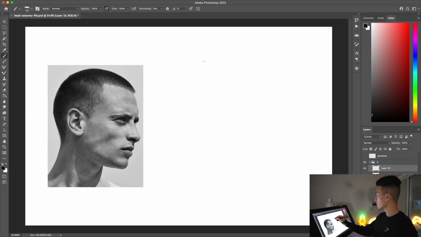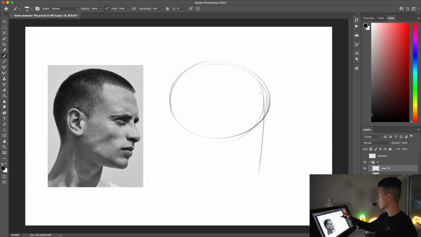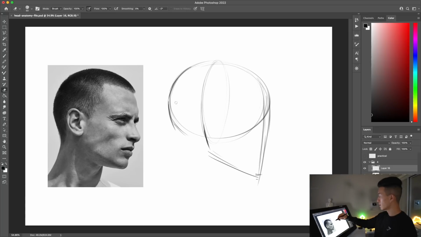Okay, so what we're gonna do is we're gonna take that oval shape for the top of the head. And as we've done before, we're gonna find the center line. And in this case, it's gonna be very, very close to the front of the head. So we're just gonna track that down to the point of the chin, and finding that center point on the profile view right there, that is going to give us the starting point of the jaw. Connect that down to the chin, and we have the basic shape for the head. I think I've made the back a little bit small, so I'm just gonna make that a little bit larger right there. So feel free to correct as you go.